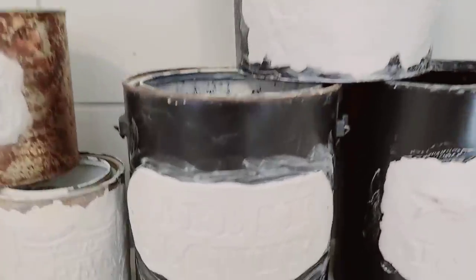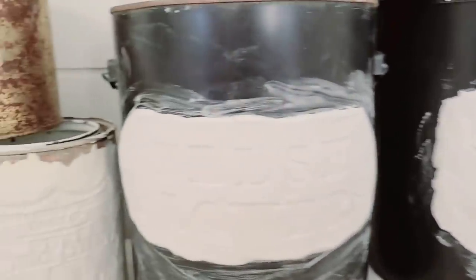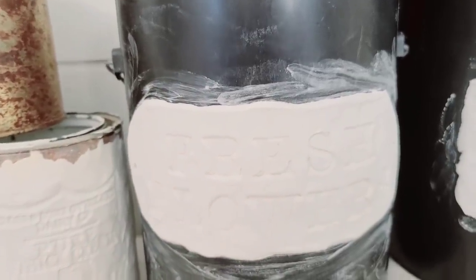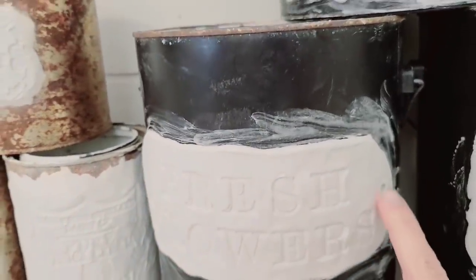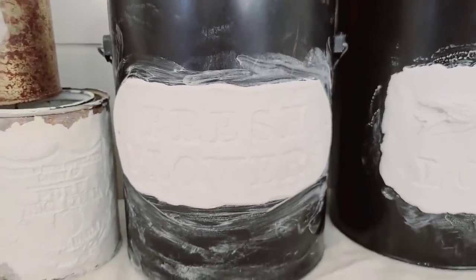And then how cute is this one? I loved how the stamp came out so much on this one. So I decided to make another piece of clay that looks like a label and then put fresh flowers on it. And then I just put a little hole here and a little hole here so it'll look like it's attached to the bucket. I think this one's gonna be really cute as well.